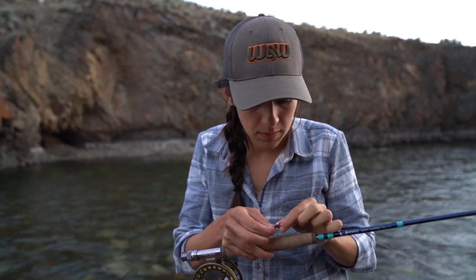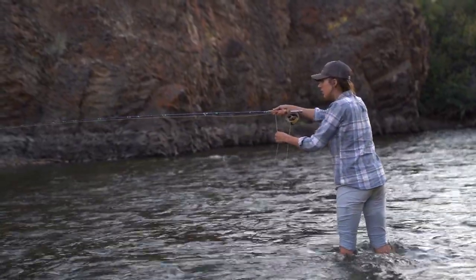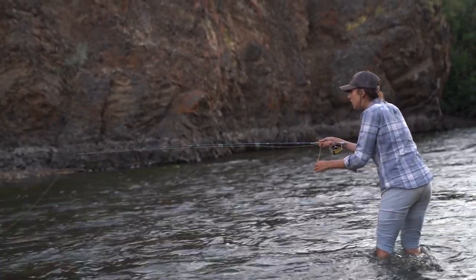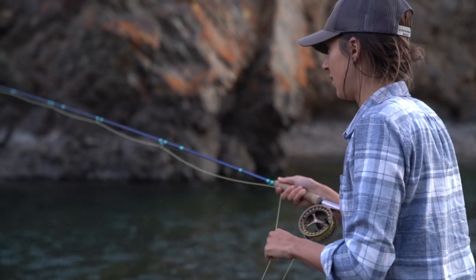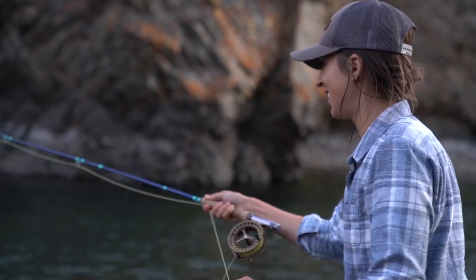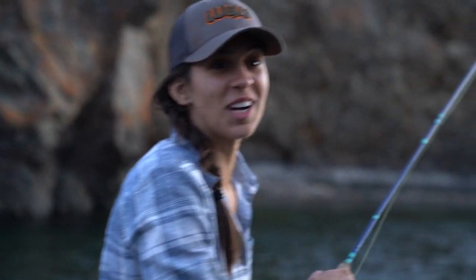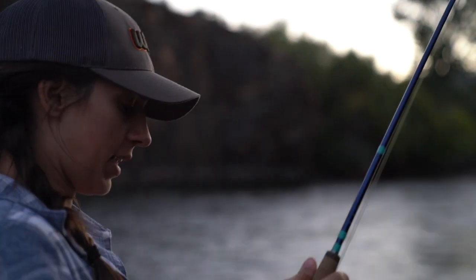That's all they're eating is that teeny tiny black body. I'm getting cold too — okay, let's keep going. That was a slow hit. Maybe the grayling just drifted off. Because that one I missed over there by that big rock — that was like the dumbest, slowest dry fly eat I've ever seen in my life. I watched it come out of the bottom, miss it, and then just sink. Didn't even swim away. I was trying to dry the fly off because it was sinking a little bit. Sometimes if you wave your rod back and forth it'll dry them off, and then I just had a bad cast.